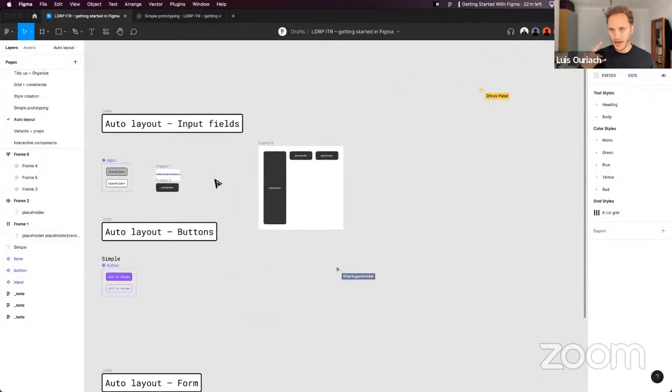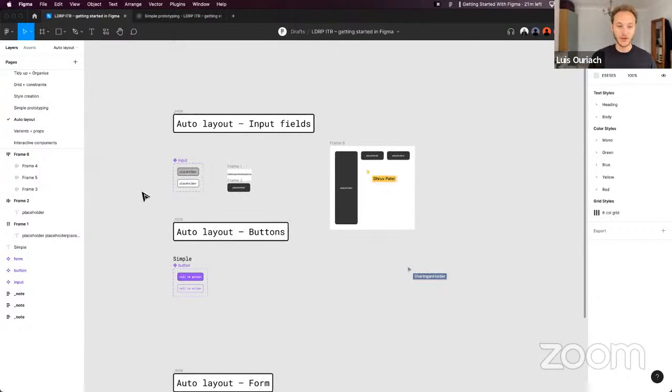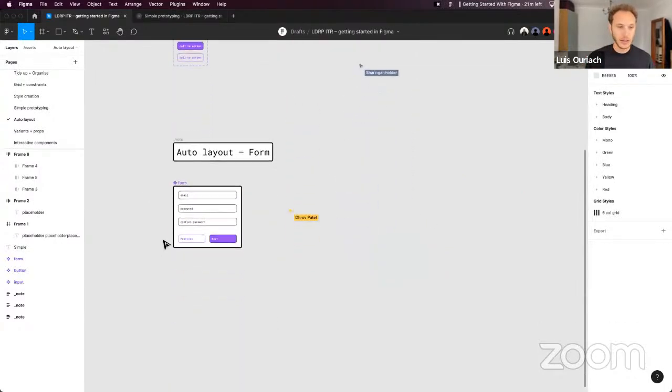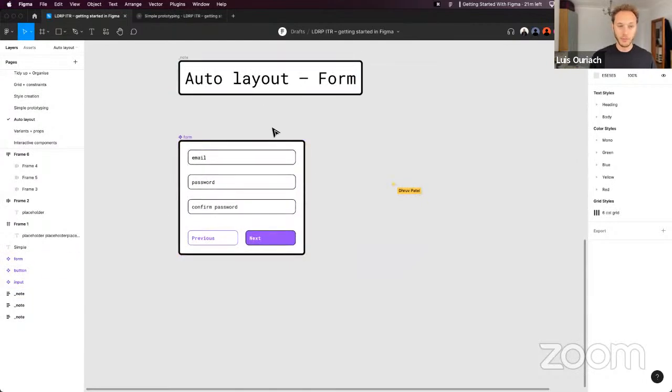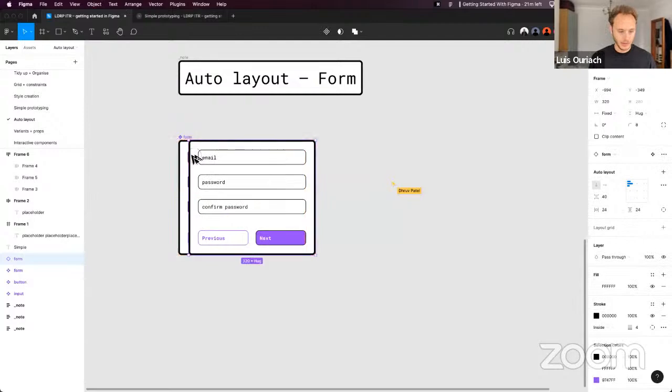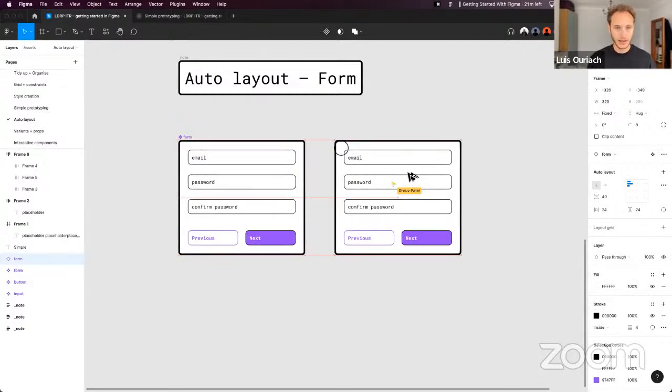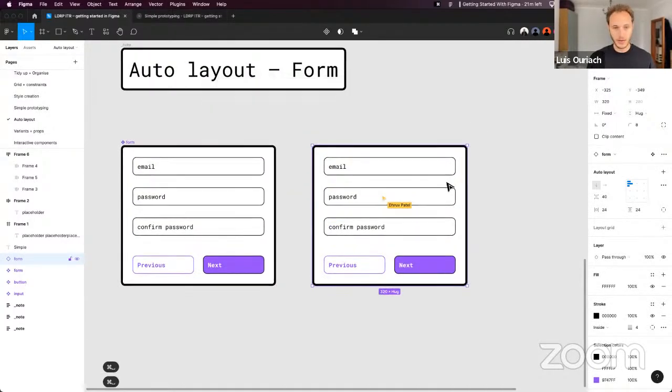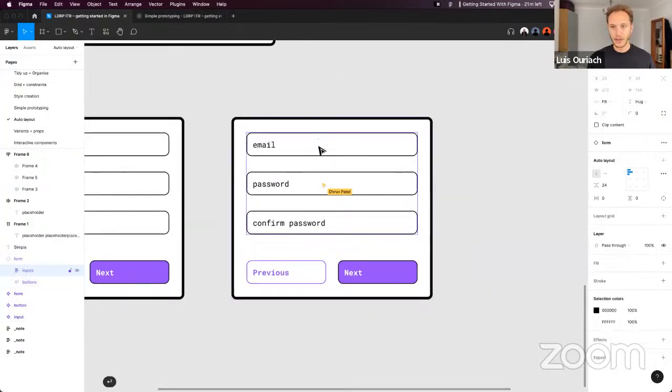We could talk about auto layout for hours, but I did want to introduce you to it as we start to get involved in that sort of thing. I do have another example underneath of a form. This is a component, so I'm actually going to create a copy of this, or an instance, just dragging this out here. And when I select those contents on the inside, you can see we've got a certain arrangement of the frames in here. So I'll run you through this.